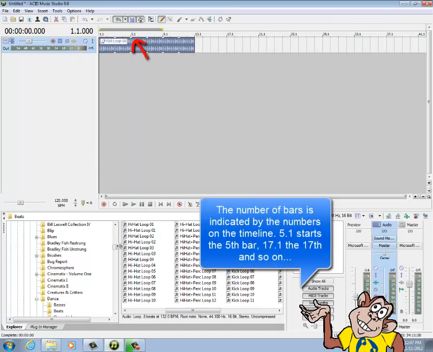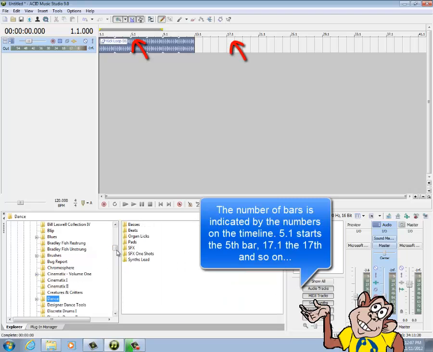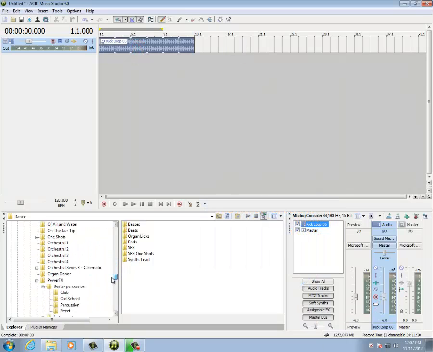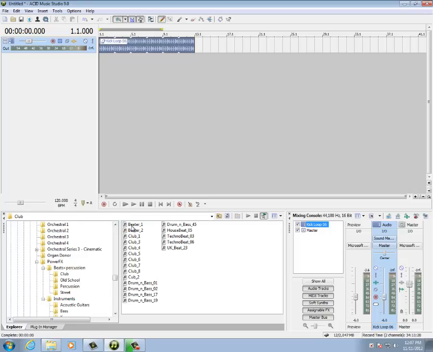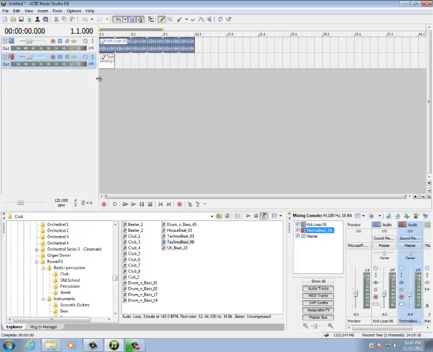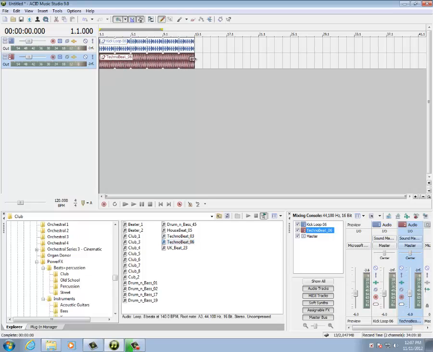Now I'm also going to get a nice kind of fast techno beat going over the top of it. I'm going to go down to this Power Effects folder and grab some beats from here and club. And the one that I liked here is also number 6, so technical beats. That one. And I'm going to drag and drop that in our second audio track and then drag it out. So now if I hit this button here, it plays both of those from the beginning. Nice solid club sound. But what I'm going to do is move this one down just a bit so I give that first one an opportunity to get going before the second one comes in.